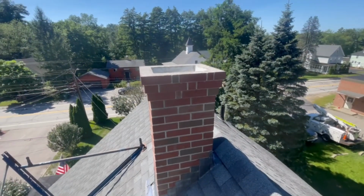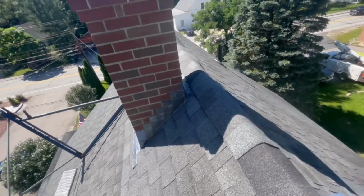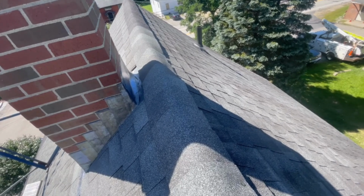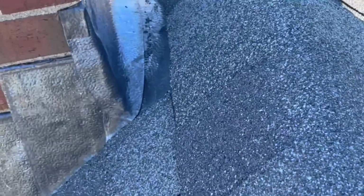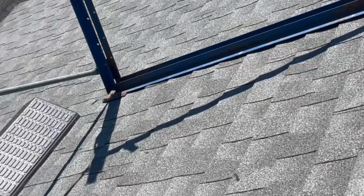Yeah, so that's what it is. Flashing's all done. Ice and water shield's under there, metal's under there. Ice and water shield goes over the back, under the peak, and I've built it up back there so the water pitches out real nice. So, yep, this one's done. Cleaning up and we're getting out of here.